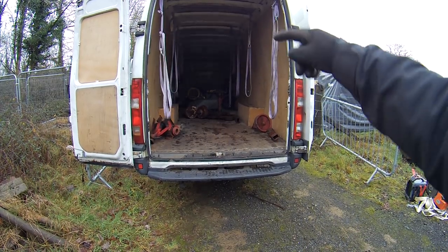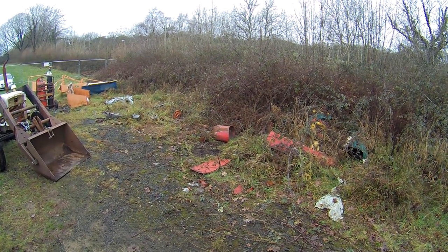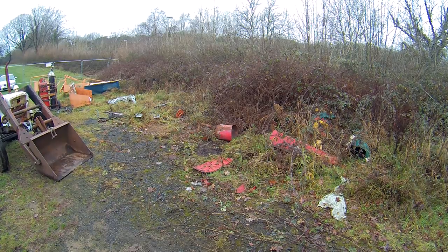Do I want to load it up over the back of the wheels? Not too far forward, because it'd be harder for us to get out then. If I have to, I'll put straps on and just drag it out in the scrapyard. I'll drag some more stuff out from there now. A few days' work here, I'm just showing you a bit of a glimpse at what I've got to do.